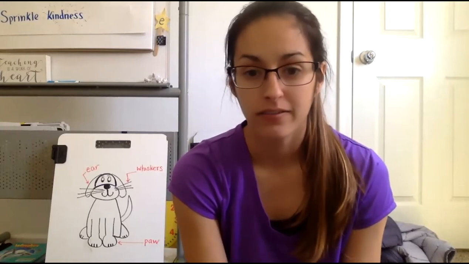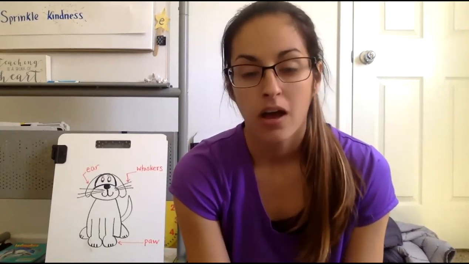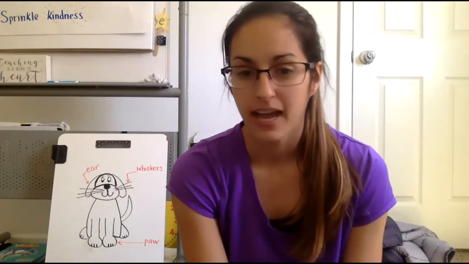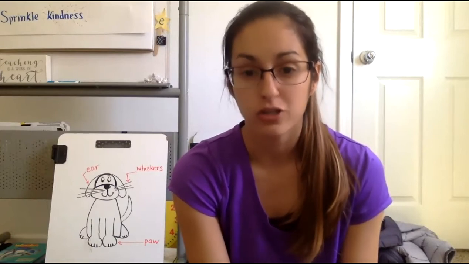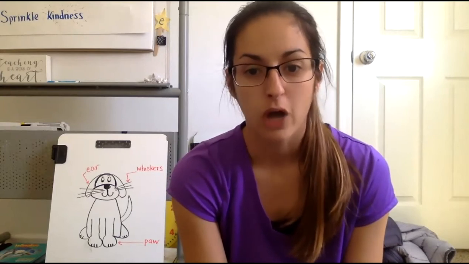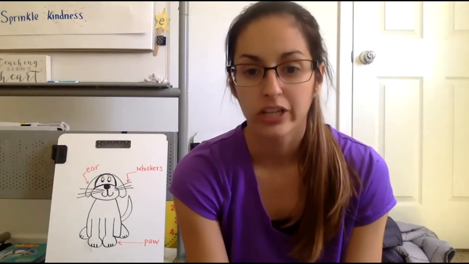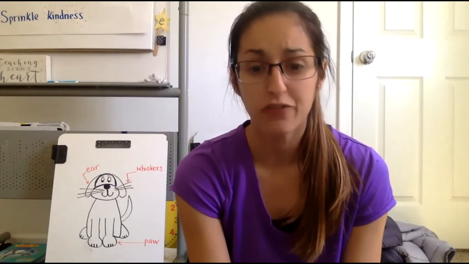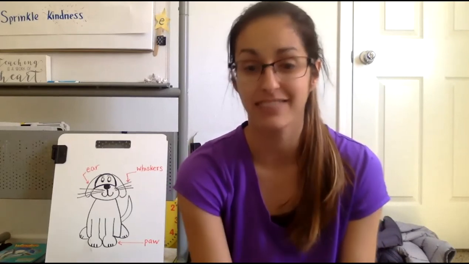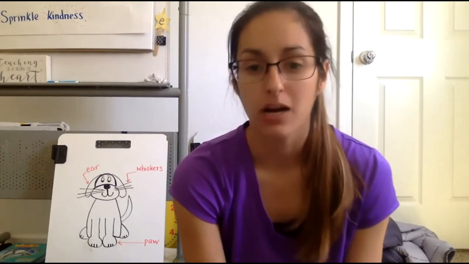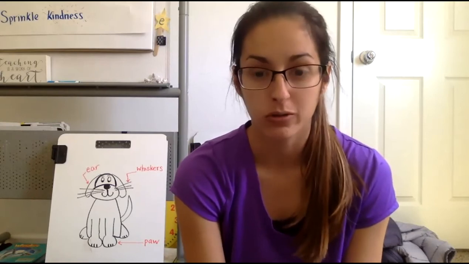Today we're going to start something new in ELA, called nonfiction text features. We know that a nonfiction text is when the author is trying to teach us something, so the author is giving us real information. The first nonfiction text feature we are going to talk about is called a label.